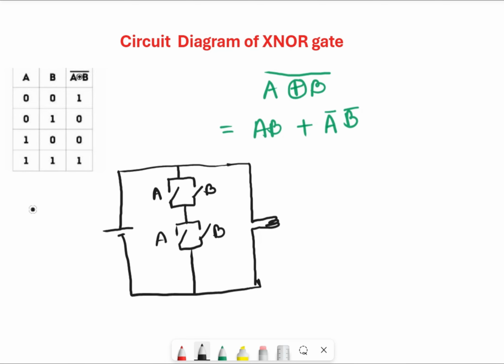Now it's time to redraw three more circuits same as this one, so we can precisely explain the four cases here. Actually, in case number 1, 0 0 will have output 1, and in case number 4, 1 1, we have 1, and in case number 2 and 3 there won't be any result, it means output 0. So let's draw three more diagrams same as this one, so we can explain in more detail.